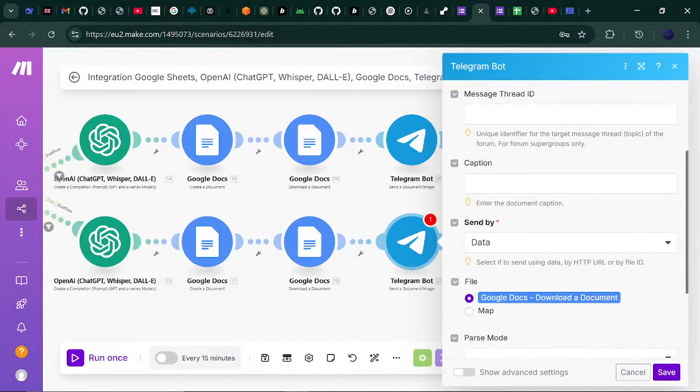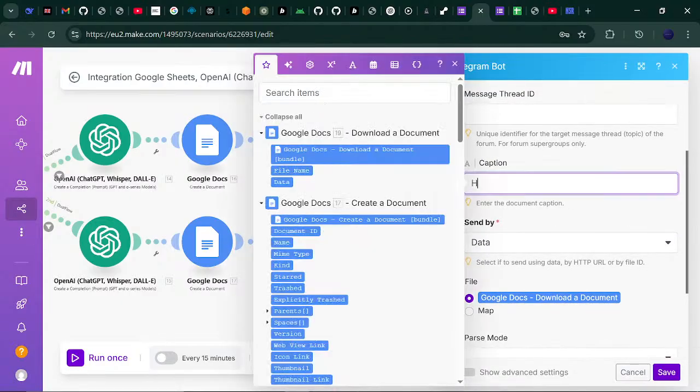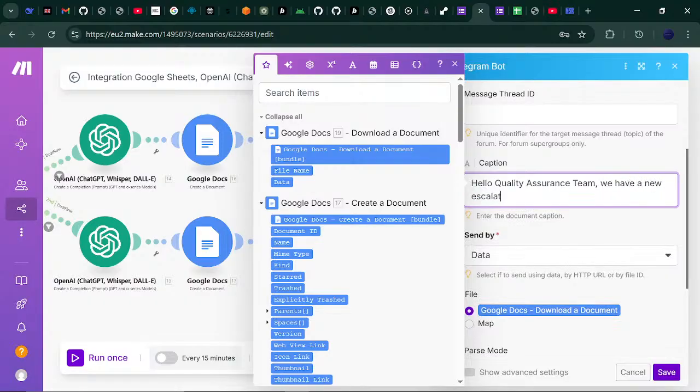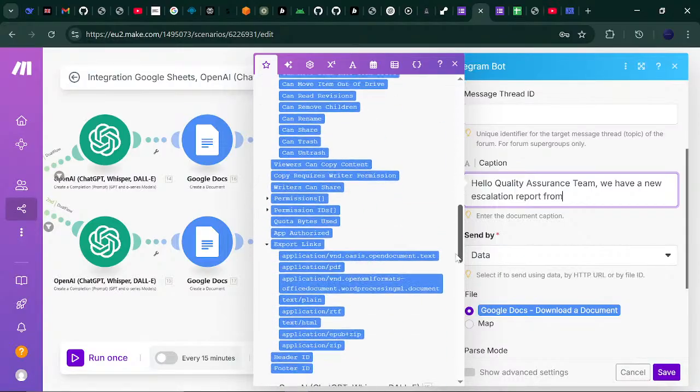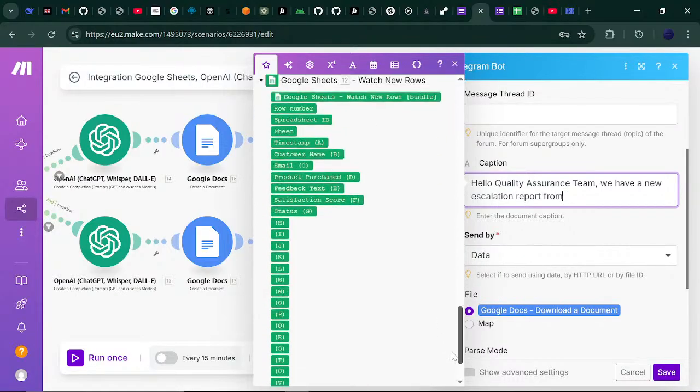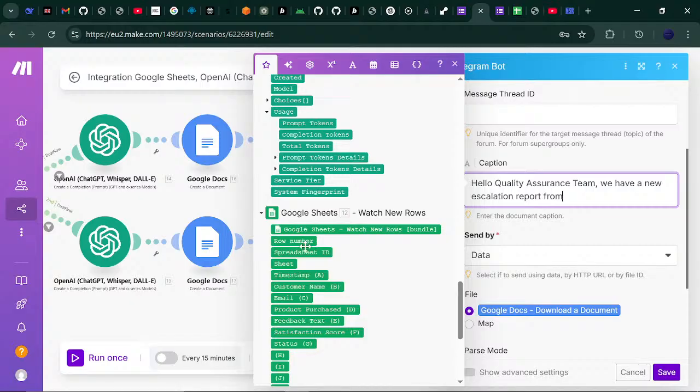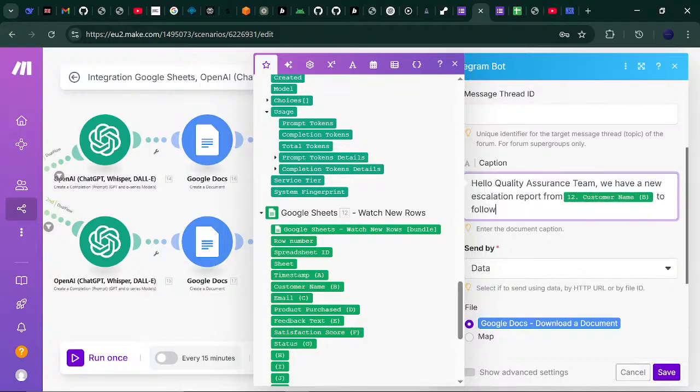And then the caption, hello quality assurance team, we have a new escalation report from, to follow up on.